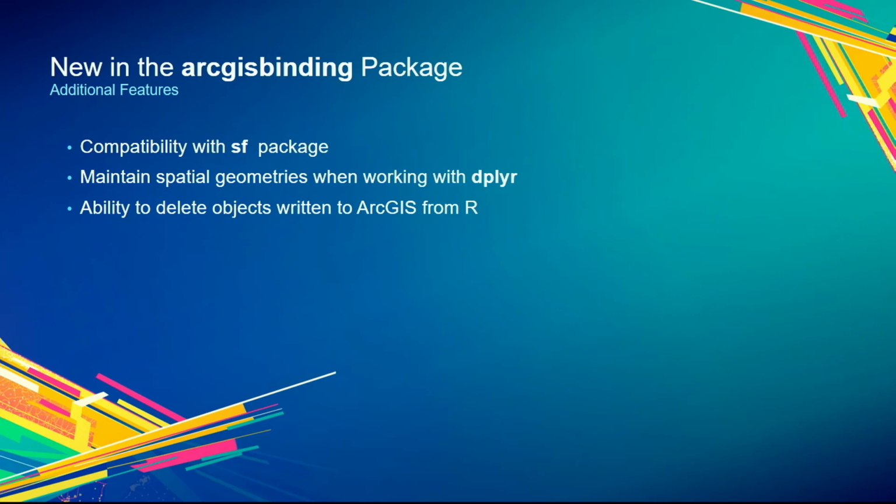So another thing that's new in the ArcGIS binding package is the SF package. That's Edzer's new package. That's a different replacement, if you will, or an updated SP object. And this is gaining some traction. People really like it. So the SF package has more than just the points, lines, polygons. They have like gridded information and things like that, cube, space-time cube type things. So you may want to take a look at it because it looks like it's gaining momentum moving forward. We've also added the ability to delete objects that you created that were written in ArcGIS and R. So you can do that within R now.